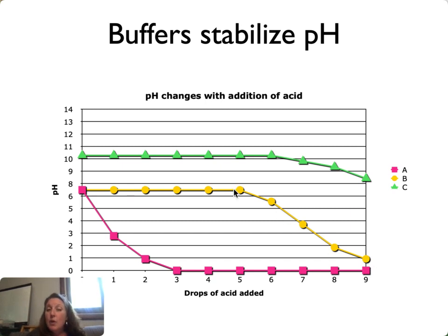Another thing to know about buffers is that they aren't all set for a neutral pH. There are compartments of our body that are maintained at a higher or a lower pH, and they have special buffers that can keep them there. So, this is a buffer that's good at maintaining things at around a pH of 10. So, we add acid, nothing changes, and then finally we've reached the capacity of the buffer and the pH starts to go down.